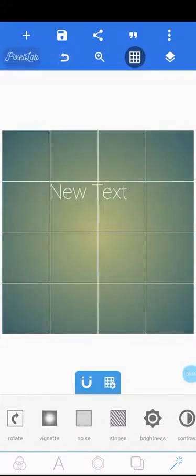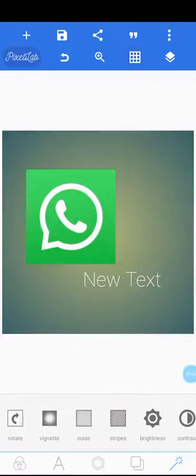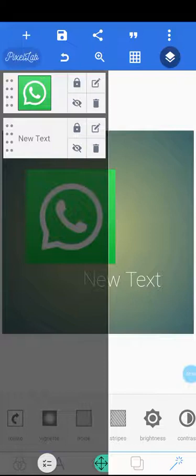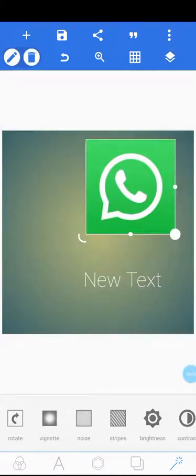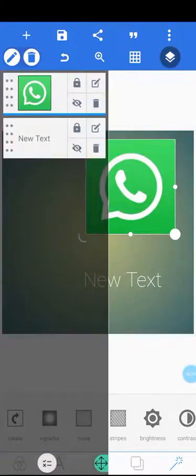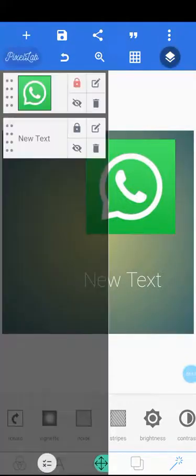Now the next one is what I call the layer button. Now this particular layer, it shows you everything you have on your workspace. When I click on it, you can see I have my logo, I have my text. Now it means I can decide to lock this particular logo. Then I will not be able to move it again. So if I click on this layer, you can see some buttons there, they'll have the lock. Once I click on it and I come back, you can see I can't move this again. The same thing as text, if you lock, you won't be able to move it again.